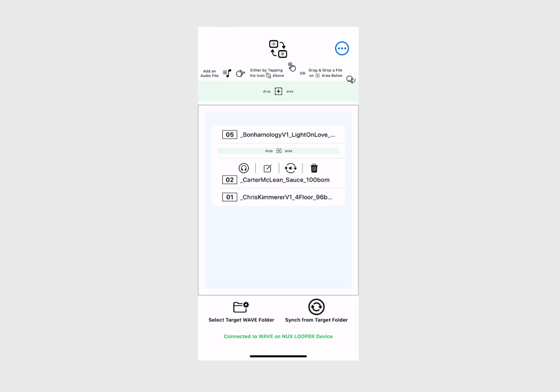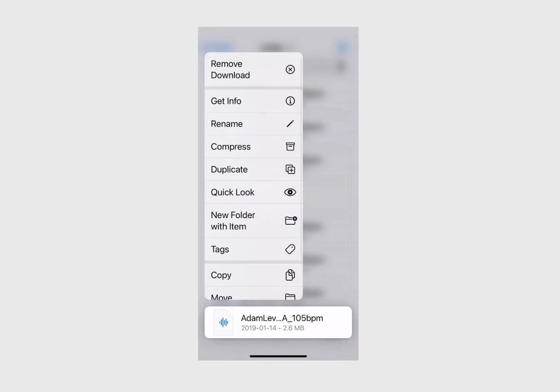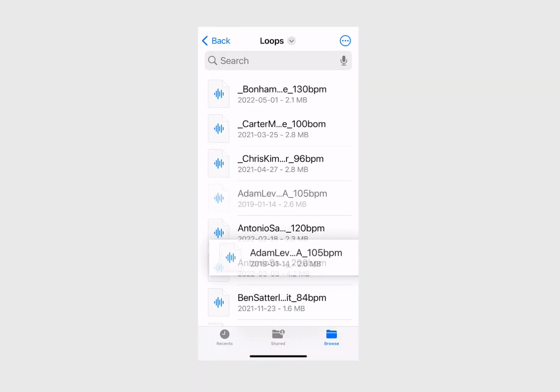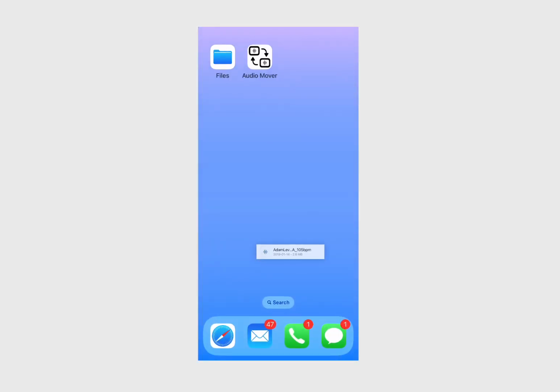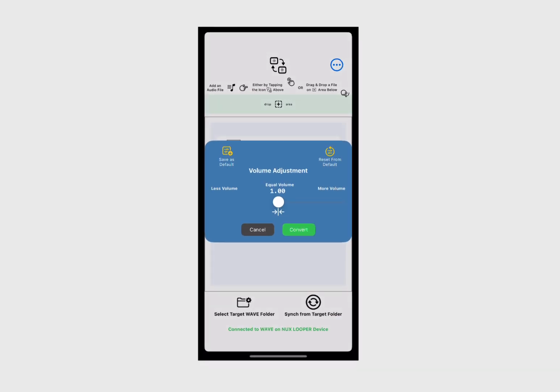If I tap a row, I will still have my icons to action that row. It's identical. The only difference is when you use drag and drop on the iPhone, because of the nature of the iPhone, you can't have 2 apps side by side, so I can't have the Files app open at the same time. However, drag and drop is still possible. You basically open your Files app, tap and hold the file you want to bring in, and drag it, and then with another finger while you're still holding onto that file, swipe up, open the app, and then drag the file onto the drop area. So it's still doable, it just requires 2 fingers.